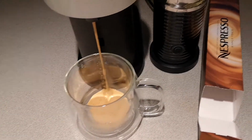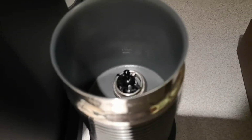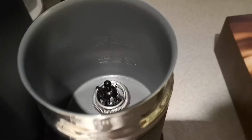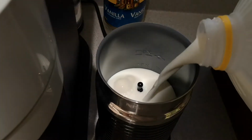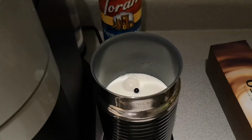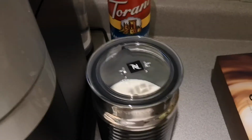So all you gotta do is just open up the lid. Inside you will see two max lines. With the unit on the bottom, the whisk actually is detachable. If we keep it attached like we have it here, we will fill it up to the lower max line for a more frothy drink such as macchiatos. If you detach the whisk from the unit, you can actually fill the milk up to the higher max line, and that would be more suitable for steamed milk.